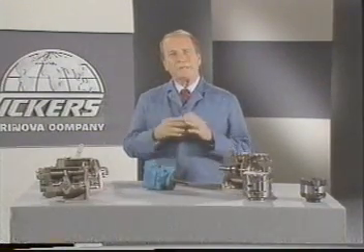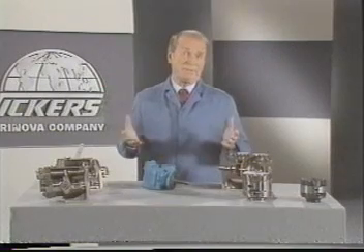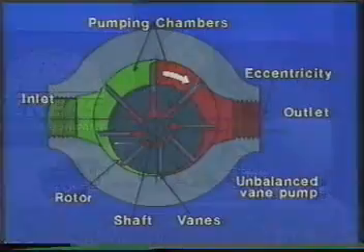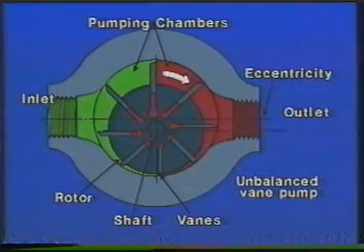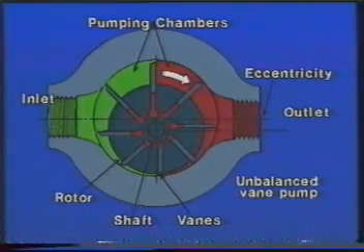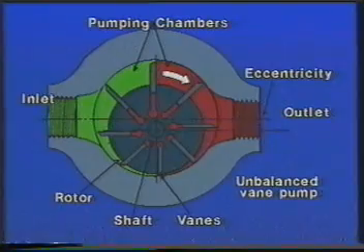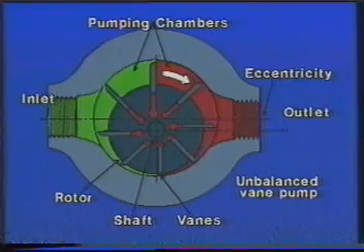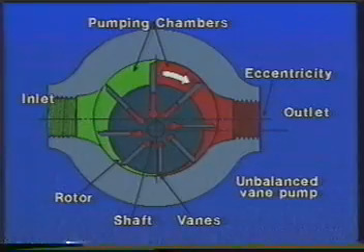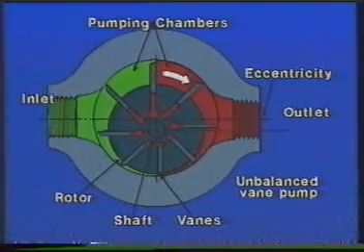Vane pumps seem to have been favored in the machine tool industry, perhaps because of their high efficiency, low noise level, and long life. In an unbalanced vane pump, a slotted rotor is splined to the drive shaft and revolves inside a cam ring. Vanes are fitted into the rotor slots and follow the inner surface of the ring as the rotor turns. Generally, the minimum starting speed of 600 RPM will throw the vanes out. Then, centrifugal force and pump outlet pressure under the vanes hold them against the ring.